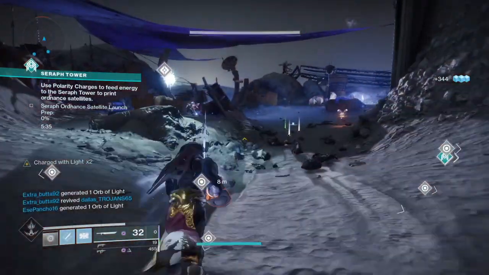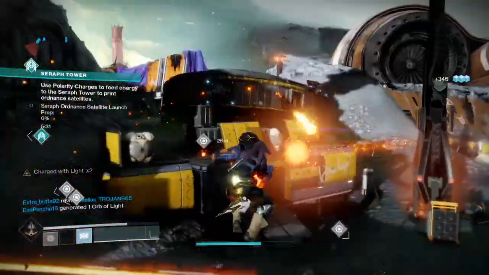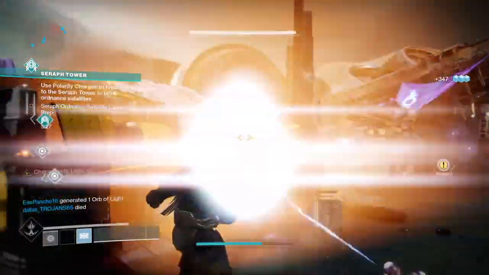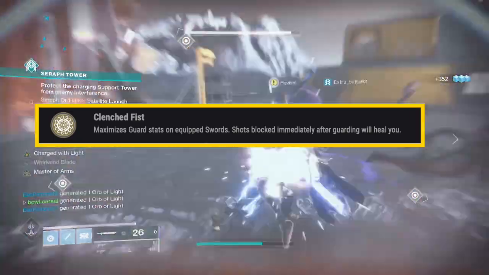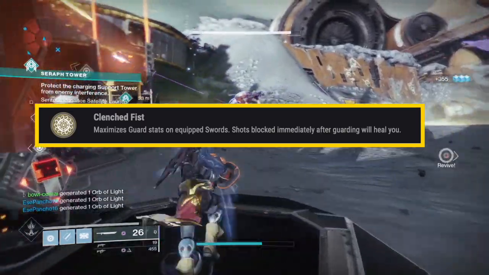Anyways, you need this exotic because whenever you're guarding, you tend to run into the problem where you won't really get health back or not lose health whenever you're surrounded by enemies. You tend to go into red bar territory for your health, so Clenched Fist makes it so your guard stats are maximized with an equipped sword, and any shot that you block immediately after guarding will heal you.